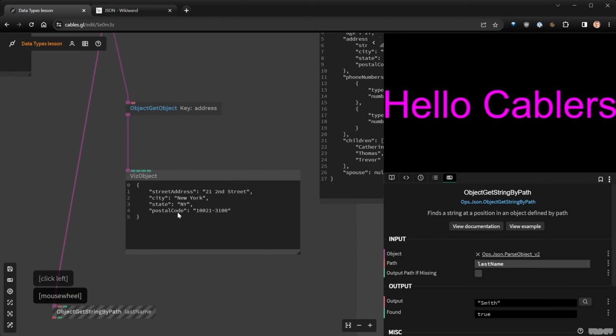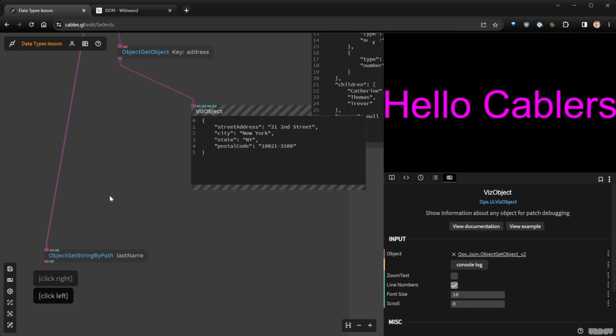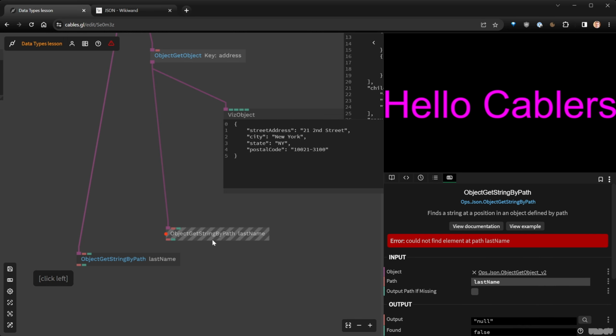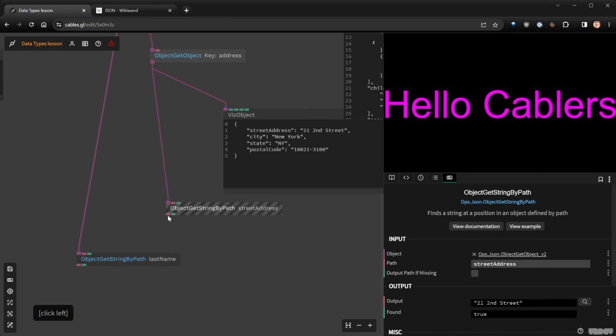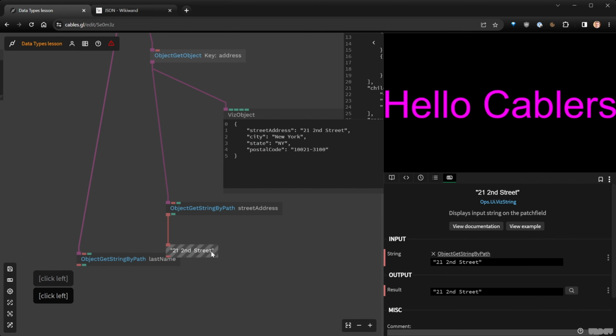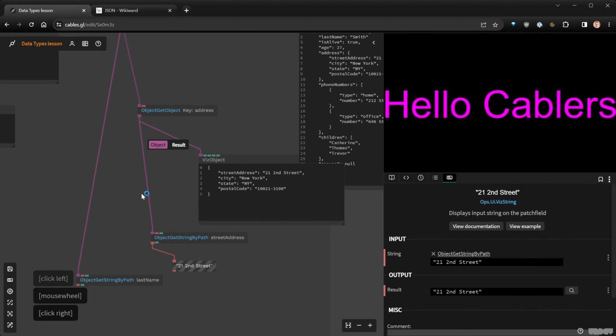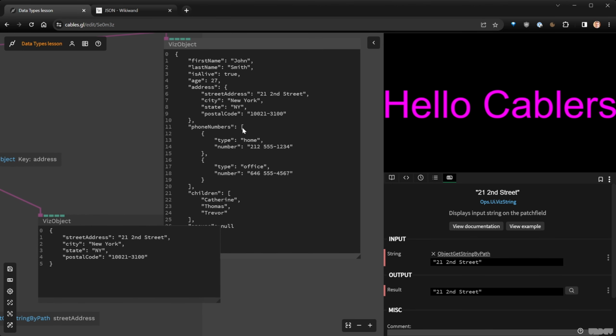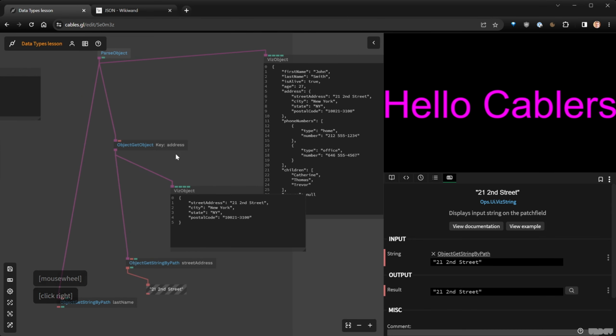And now if I want to get the street address, as we did before, I can copy and paste this up, connect, and call this one not last name, but street address. And now I would get the output. But it's a bit tedious to imagine it's very nested like this one. Look, phone number, then I know it's an array, and then each of the values of my array is actually an object itself. So it starts to get tedious to go and make as many ops as my hierarchy of objects.